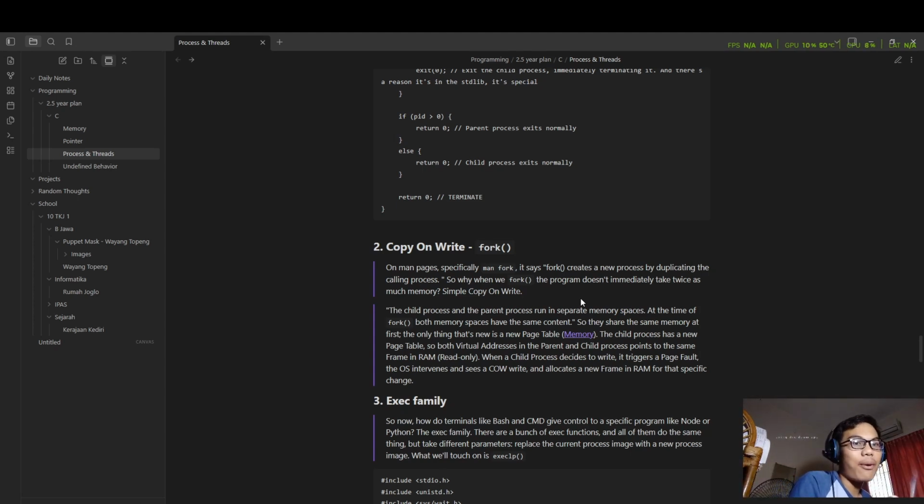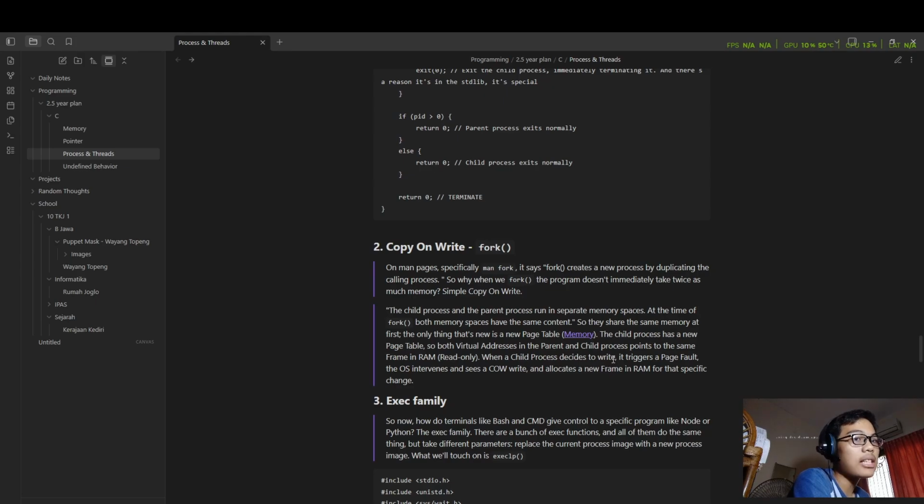Memory again from last week. They have the same frame, but they have different page tables. Remember, they have separate virtual memory, so they have different virtual addresses, and they also have different page tables, but they map to the same frame. So with read only, each process won't get any bigger, but when a child process decides to write, it triggers a page fault.